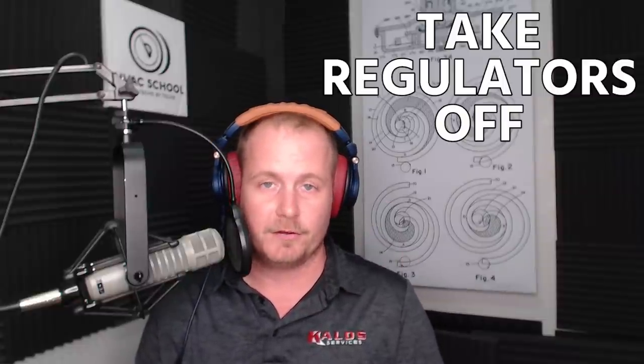Be really careful when you're working with your torches. Wear proper PPE, wear safety glasses, wear gloves. Make sure that you're safe when you're brazing. Take your regulators off when you store them in your vehicle. Make sure that they're closed tightly and that they're strapped up in a safe position, and you're going to be in much better shape than somebody who doesn't pay close attention to their torches.